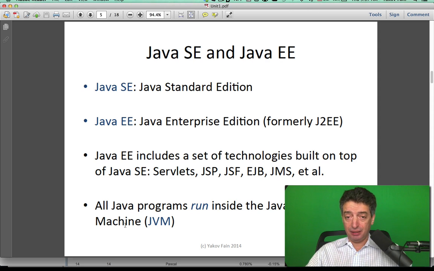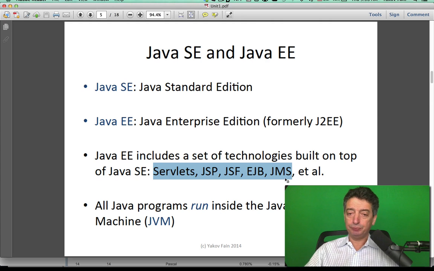Java EE is not about core Java. Java EE includes everything that is included in Java SE, plus on top of that, it includes libraries supporting different technology, how you can write software in Java for the servers, mainly for the servers. In particular, as I put it over here, Java EE includes support of servlets, Java Server Pages, Java Server Faces, Enterprise Java Beans, Java Messaging Service, and so on.